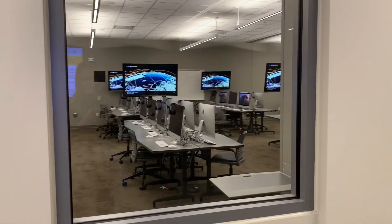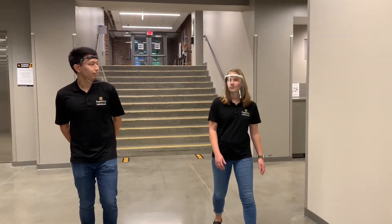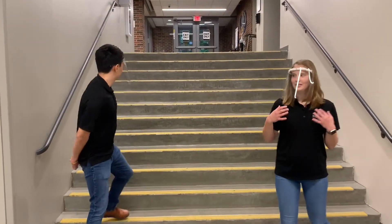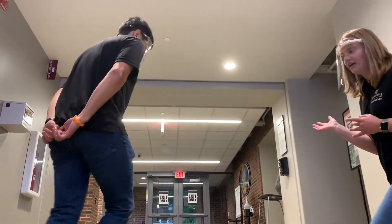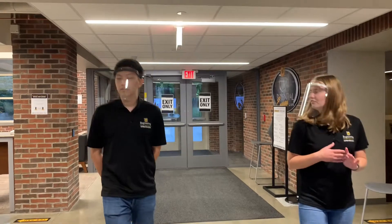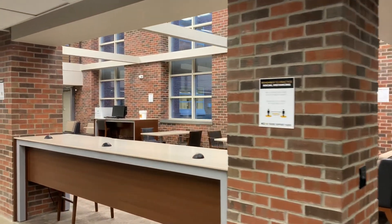Over here we have a brand new computer lab with 80 Macs. This is all available to students — if it's open without classes, students can go in, do their homework, do their projects, and do whatever they need to complete their school work. Right up the steps behind us are the doors to the quad — the columns are right there. It's pretty much the best spot on campus to have a building. Up here in this area is our Potential Energy Cafe, which is a coffee shop just for engineering students. Over across this study space, we have the Student Engagement Center, which is run by the Mizzou Engineering Student Council. We have videos that you can watch about both of these as well.